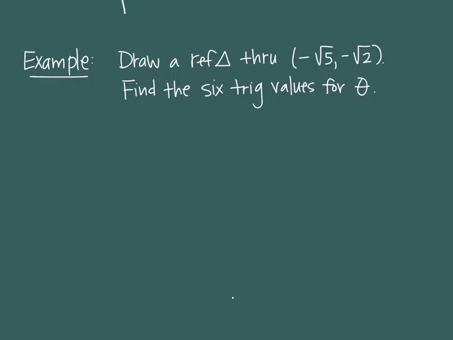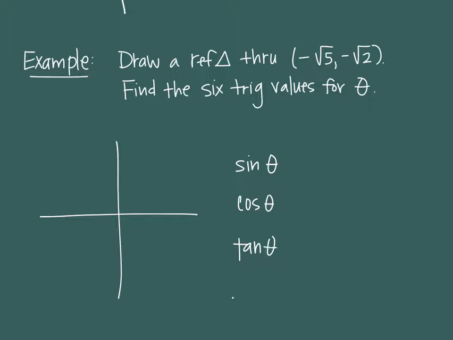All right, so while you're copying that, I'm going to go ahead. I really like to just have my template ready to go. So I'll put my coordinate graph on there, and then I'll get my 6 trig values in place, ready to go. It also helps me, by following that pattern I showed you yesterday, to remember which one goes with which. Okay, so while you're working on that, can you tell me what quadrant this particular point will be in? Yeah, quadrant 3. We know it's quadrant 3 because both the values are negative.